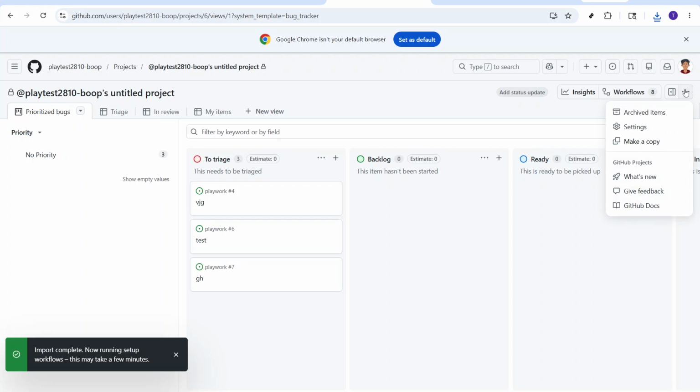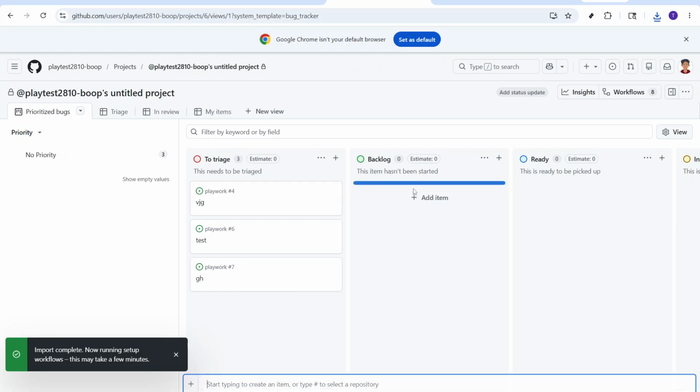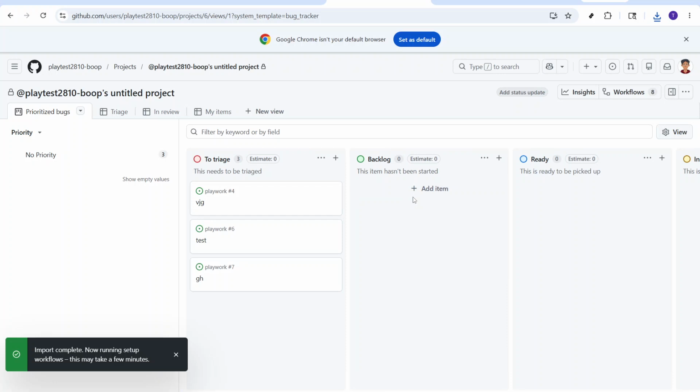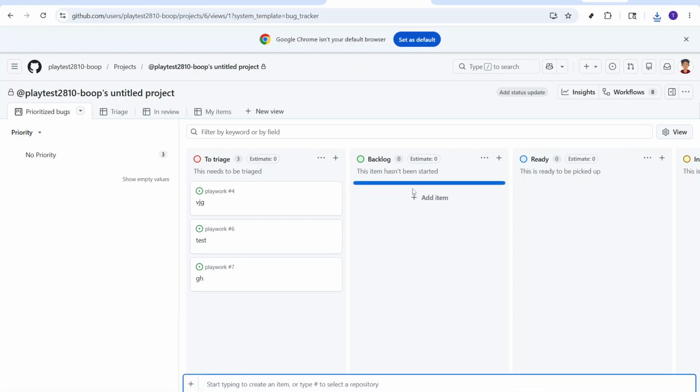Next, let's talk about adding issues and pull requests to your project board. You have the flexibility to include existing issues, pull requests, or even draft tasks. This can be done in several ways. Simply use the Add Item button, navigate from the Issue sidebar, or set up automated workflows to streamline the process. Automating parts of this can save time and ensure nothing falls through the cracks.